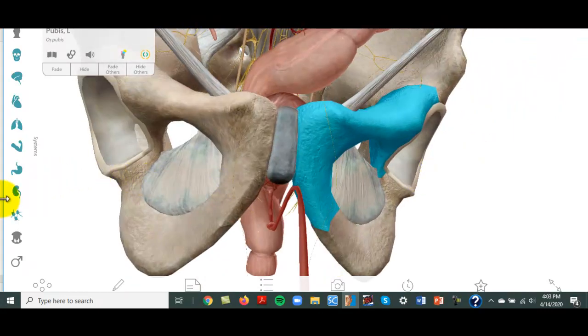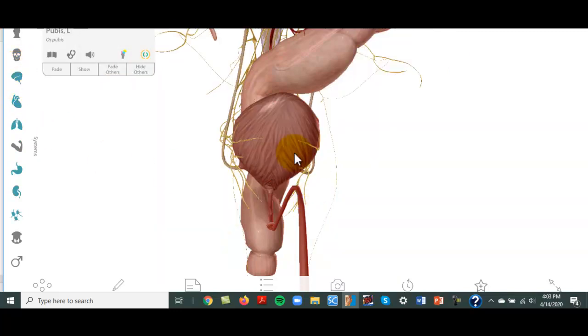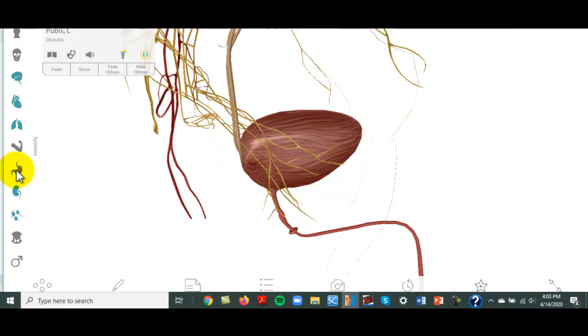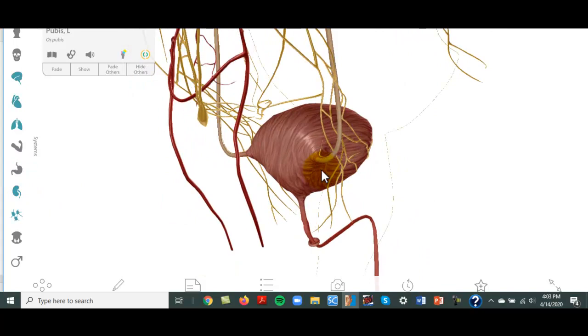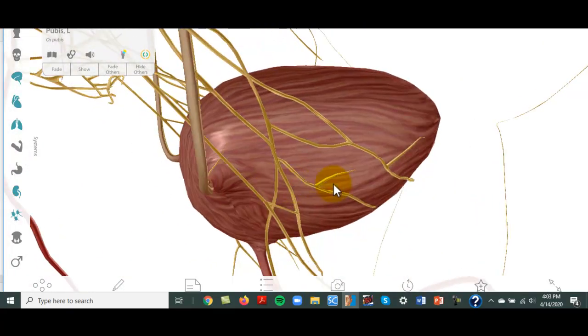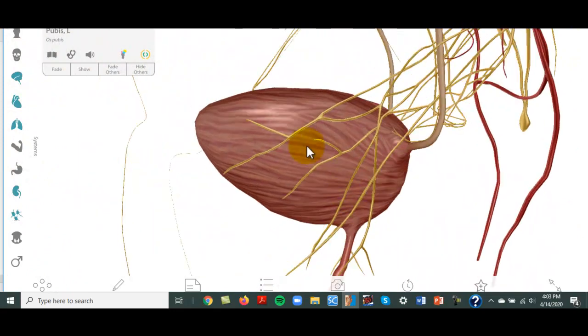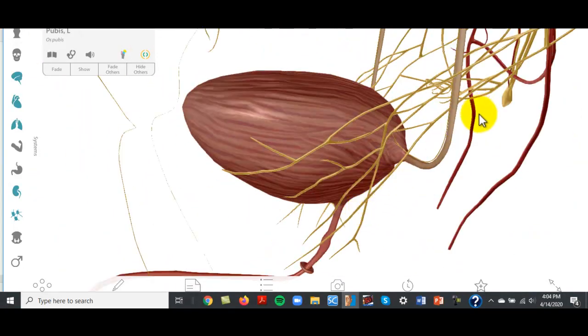Now, if we take away the muscles and then we take away the bones, so now we have the colon in the back, and I think I could probably take that away. There we go, just to give you an idea. So there's the bladder here, the ureters, but you can see all of the nerves that are associated with the outside. And they will detect the changes, they're called stretch receptors, when the bladder is filling up.